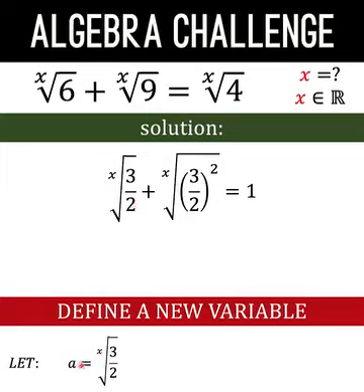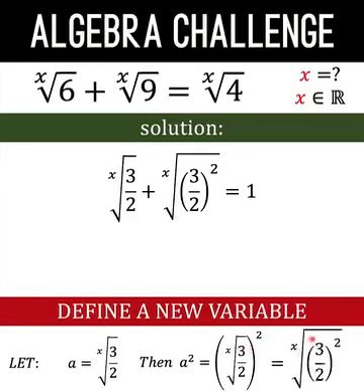It follows that if we square a, that is equal to the square of the x root of 3 halves, but this is just the same as the x root of the square of 3 halves. These two are equivalent. And notice that this right side here is exactly the second term. This first term here is exactly this first term here. So substituting, this is now a plus a squared equals 1. Because our a squared is this expression, which is the same as this. Then we copy the right side of the equation.